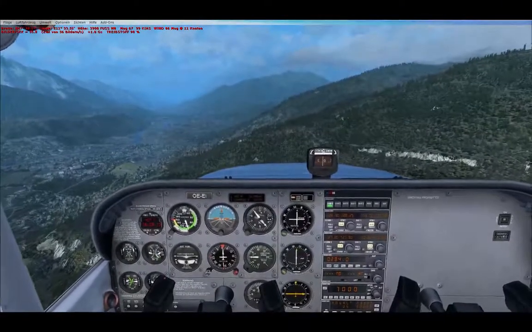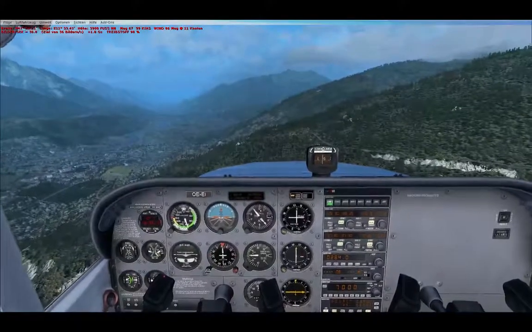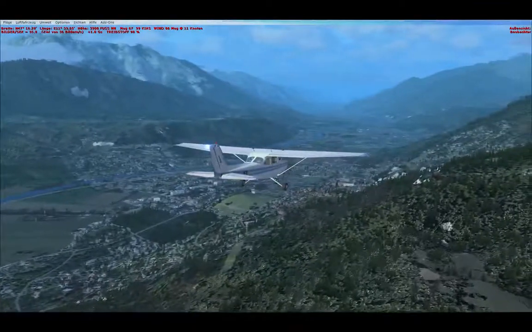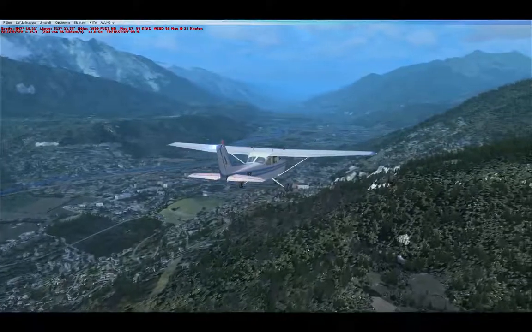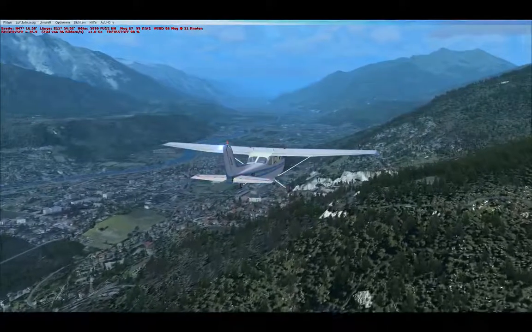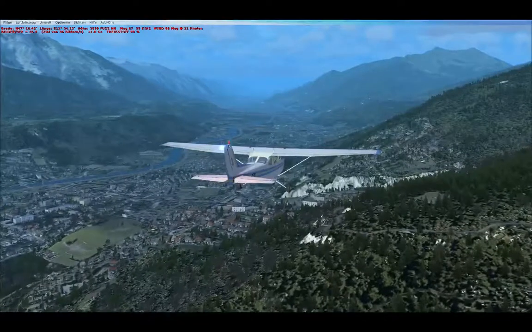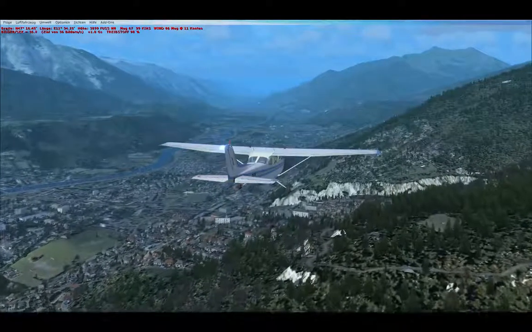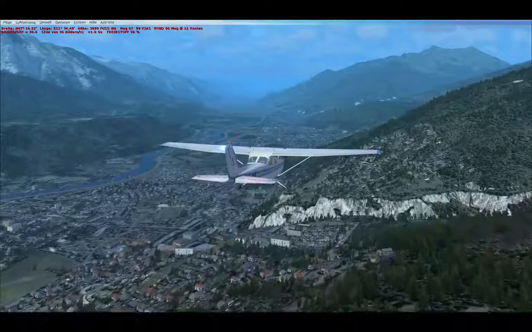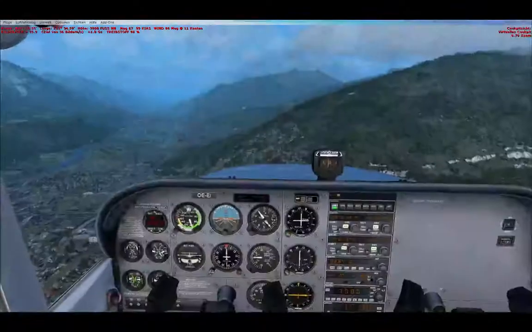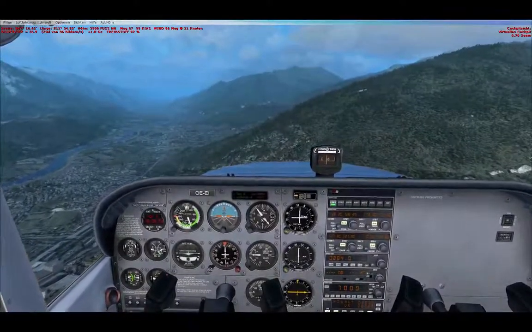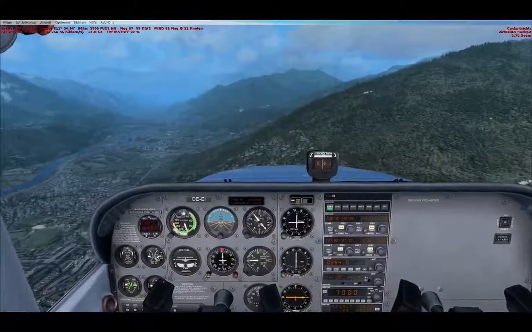Compared to the photorealistic scenery of X-Plane that I downloaded, I think that this looks more decent to me, more natural. I know that a lot of people think photorealistic scenery is the best for flying VFR, but in my opinion it doesn't look that good. It doesn't fit in the looks of the simulator, so I don't like photorealistic scenery that much, but there are some people out there who like it a lot. So I think this is just a matter of taste.